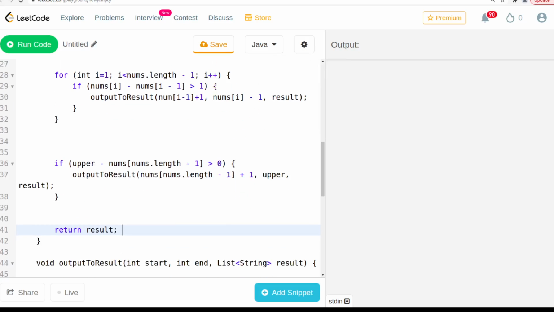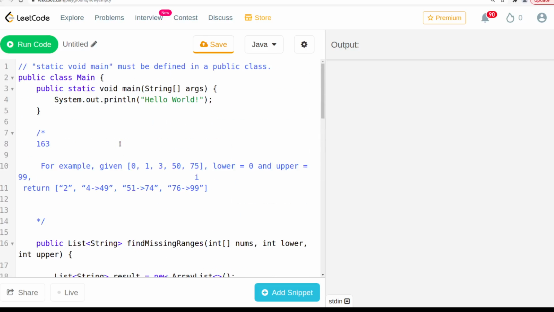In terms of the complexities, let's just talk about that for a second. Okay, so when we are here, basically, if the length of the nums is n, we are going through that in a linear format, and so it's going to be linear.